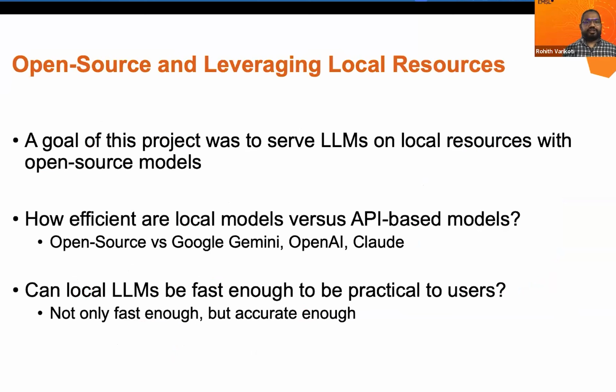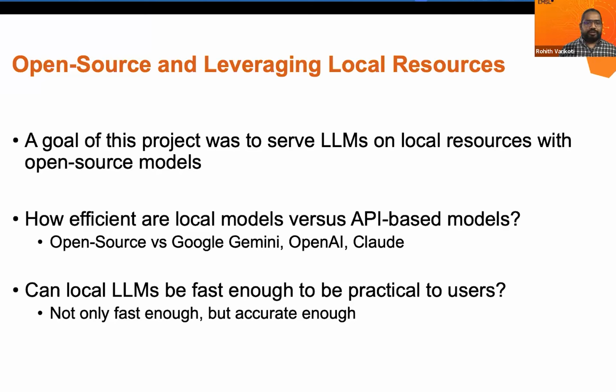As I mentioned, one of our goals for this project is to provide a platform of open source scientific tools and LLM models to get more informed answers specific to scientific questions, which may be related to biology, chemistry, or other areas. So we looked at how efficient these models are when compared to API based models.